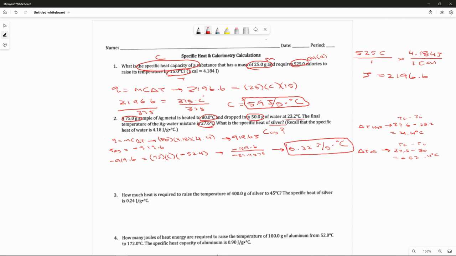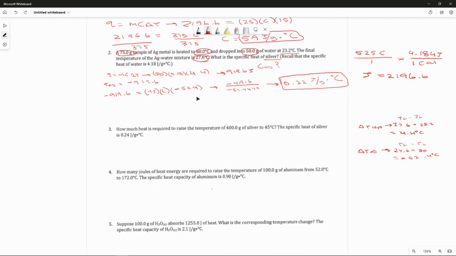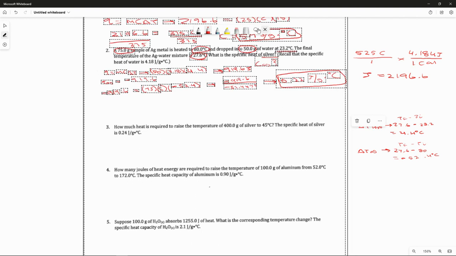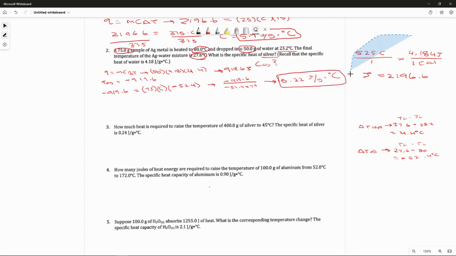And it's important to remember that a negative fraction over a negative fraction will give you a positive whole number in the end, because you're dividing a negative number by a negative number. All right, let's try question number 3, and let me clear all of this out.